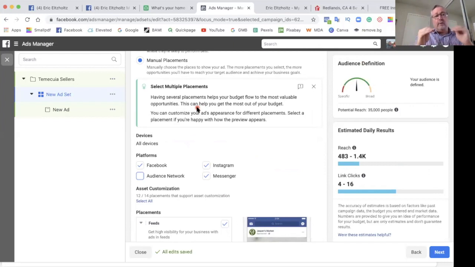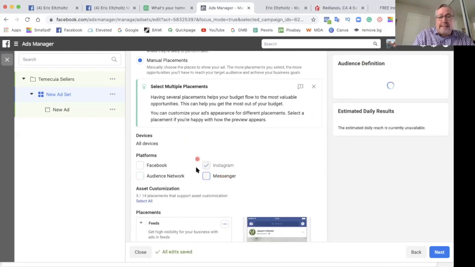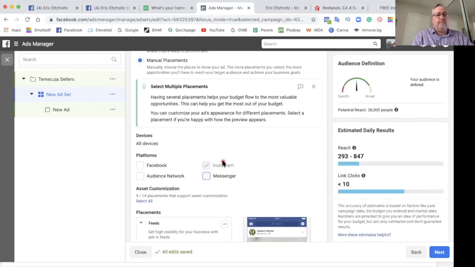You'd actually build the ad in Facebook. You would unselect everything except Instagram, and you would run this ad as that. Now, the trick is in your marketing, your graphic that you have, if it's going to be video, you have to tell them in the video, hey, swipe up to access this page.